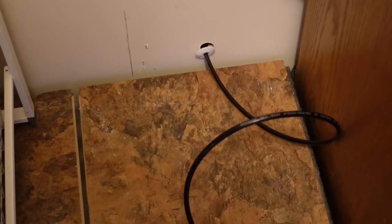And there were a couple things that needed to happen. So the first step was installing the Ethernet, and I'll take you through that first, and then I will come back to let you know what I needed to do to get it actually working. So without further ado, here is the part of the video where we go through installing the Ethernet cable.